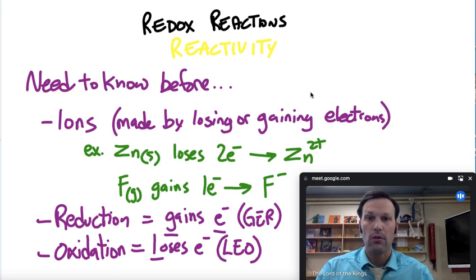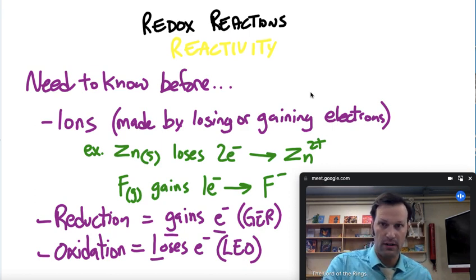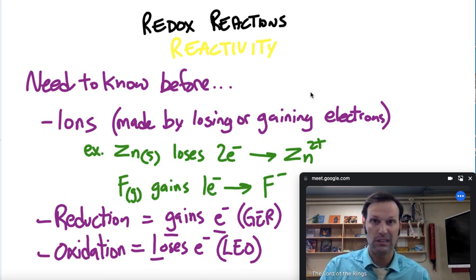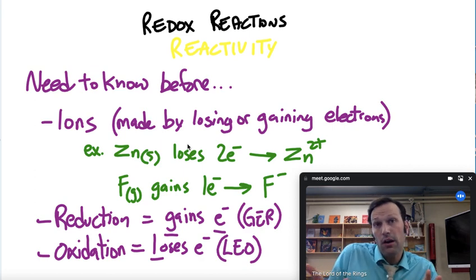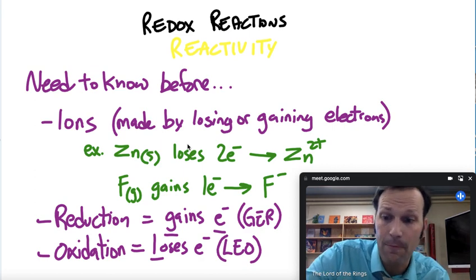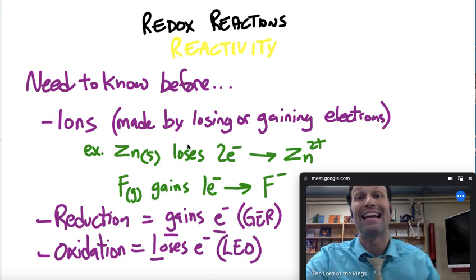Reduction: gain electrons equals reduction reaction. GER. LEO goes GER, right? Here's the GER. Oxidation, losing electrons. If you don't know what I mean by these, you have to go find out what those are. Maybe you're going to learn here, I have no idea, but right now is not the time. We're going to hit it hard.